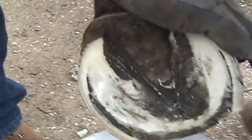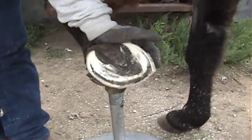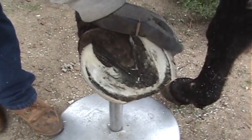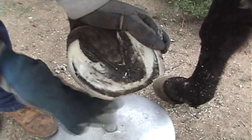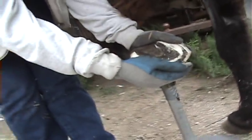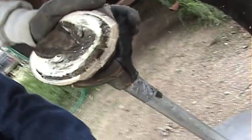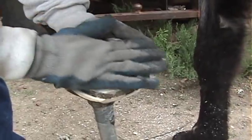Again, it's not that pretty, but I don't want to take everything off. We're trying to straighten this foot up. And she's got a little bit of asymmetrical stuff going on over here, probably because she's high over here and jammed into the cornet band. But that's something that's been going on with her for a while. And again, on the next trim, the toe will be grown down quite a bit, and then I'll start getting the heels and everything else the way I want it.